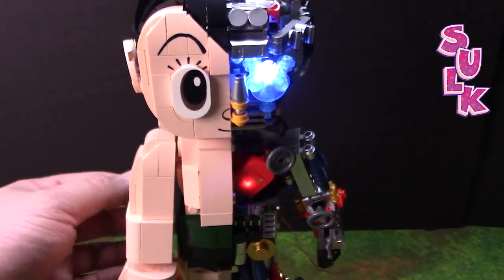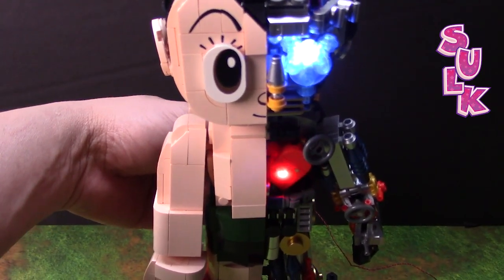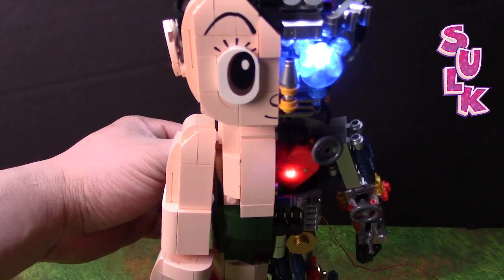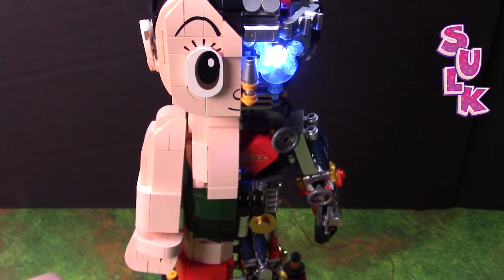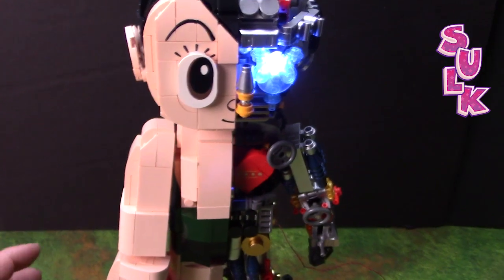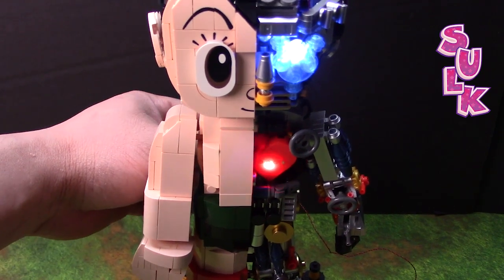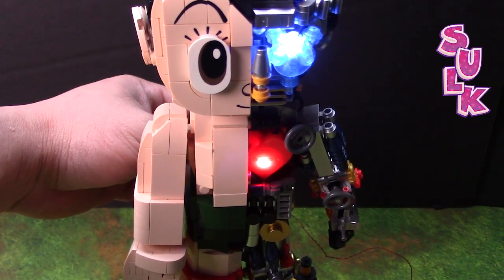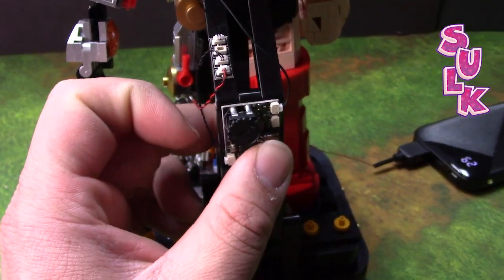So first setting here shows a nice little heartbeat, and you can see the eyes glow. In the back there's a dial, so you can actually speed up the heartbeat to pulse that much. Turn it down, so you have a second setting where you can see just kind of giving like a SOS type of look. Again, that's the only thing that's really adjusted. The LED in the eye doesn't really do anything else. And then your last setting, another heartbeat, which you can also speed up with a dial in the back, or slow down in this case. So the dial that I'm adjusting right now is back here. And there's a little switch here that you can change the settings with.